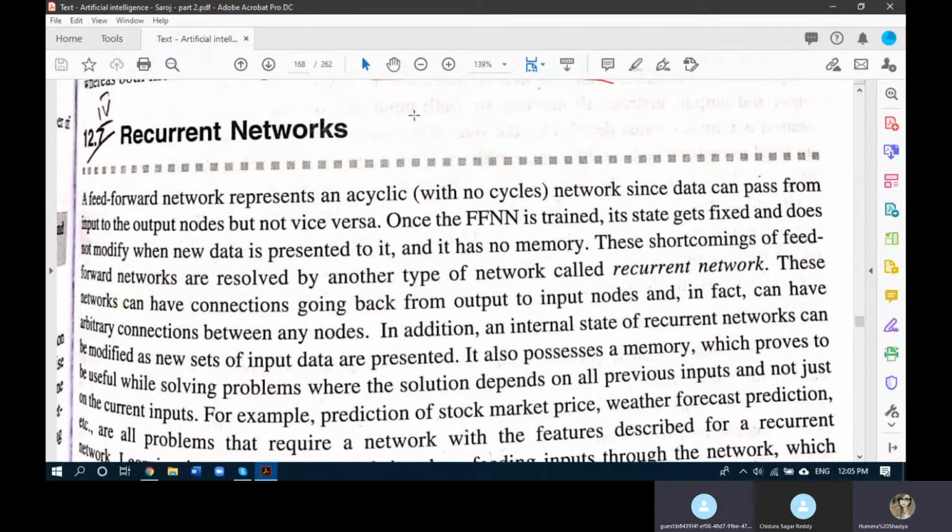Feed forward neural network. Yes, please. Information is going in one way, only in one direction. Very good. Taking input in only one direction. Very good. So information is moving from input to output in a forward direction. That's why it is called a feed forward neural network.